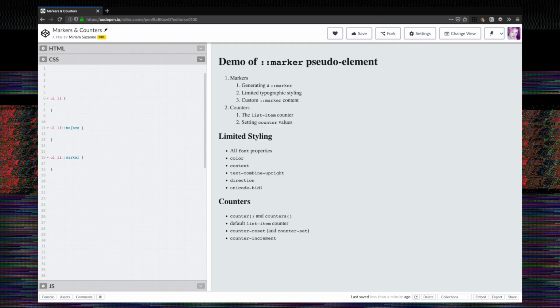There's another feature that landed recently in Firefox, and I want to show it to you. I have some lists here, an ordered list and several unordered lists. And we're going to start by working with the unordered list because the bullet points are a little bit simpler.